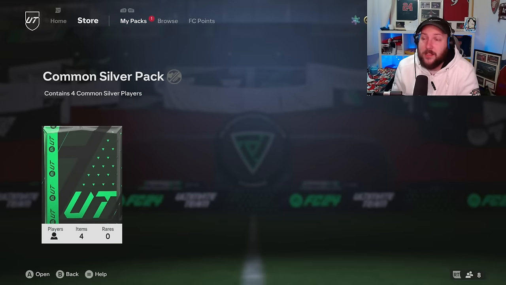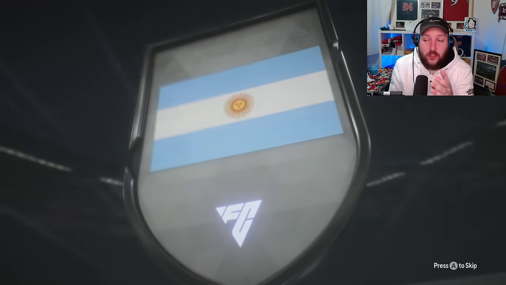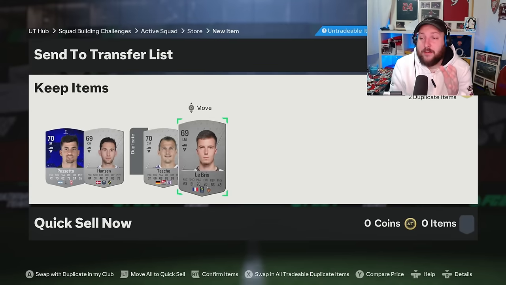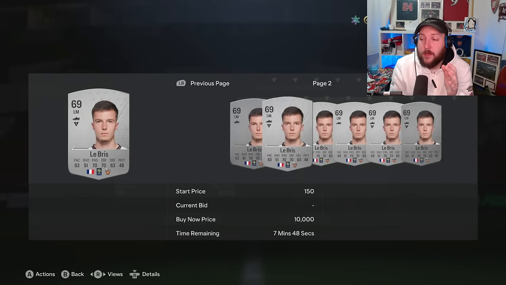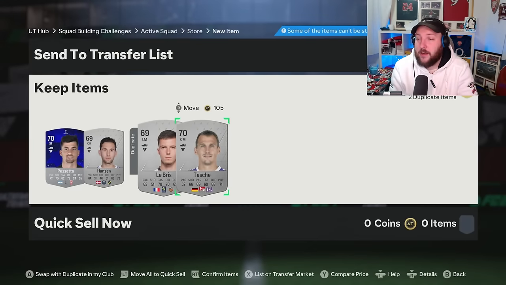So to get this common silver pack, we got that from doing the daily silver upgrade. It's going to give us 4 silvers. We got ourselves a Libertadores card, which is going to be really good for doing the league SBCs down the line. And they are the hardest ones to get. And we've also got ourselves a league player here, who hopefully is tradable. He is. Now, he does go for a little bit of coins. Luckily for me, I have him from doing the grind. If you don't, then don't worry. You can go ahead and put him into the league SBC and get yourself underway.